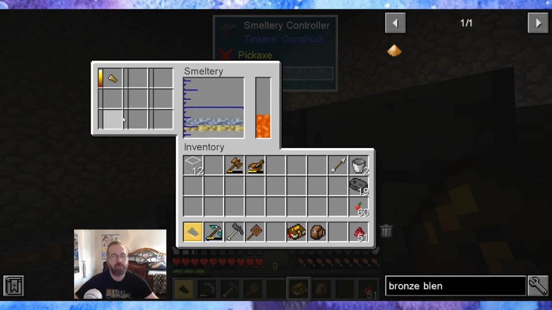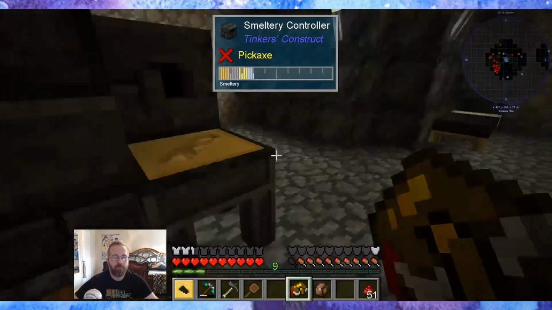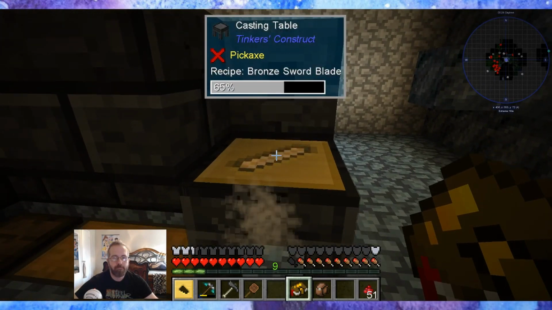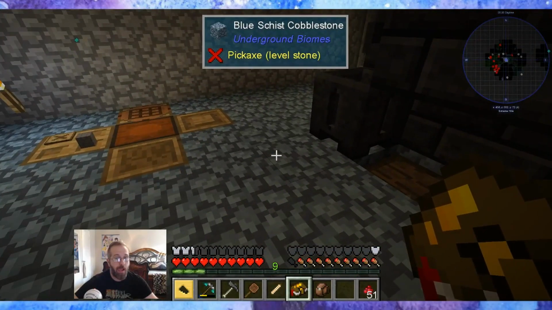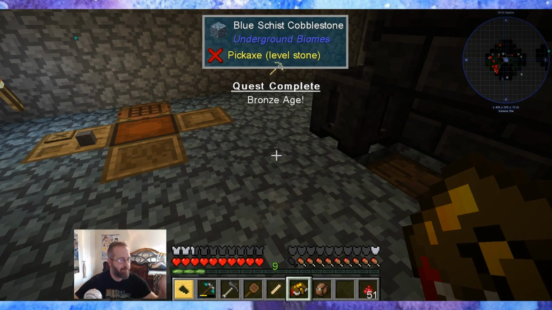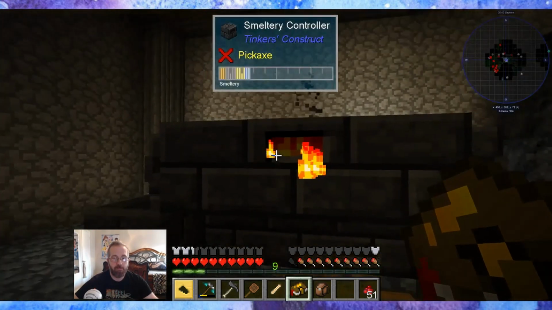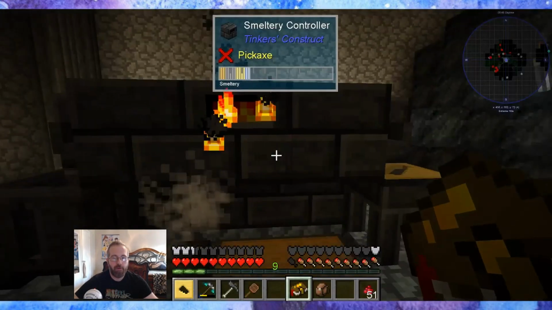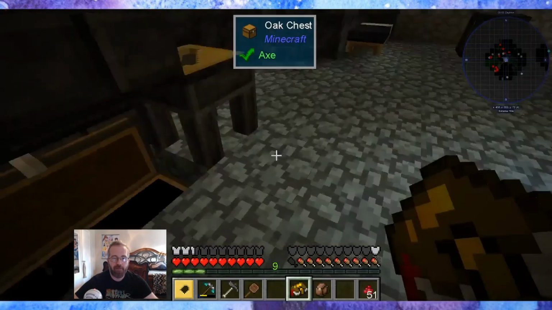As soon as this melts out, let's see, 6, cast that. And do I get credit for all of it? Yes! There we go. So I know that's kind of cheesing it, but I'm not having much luck with finding these ores, and that's really expensive. So I'll toss the sword back in. The sword will go back in. I should have done the shovel head last, but I thought about that at the last second as well.